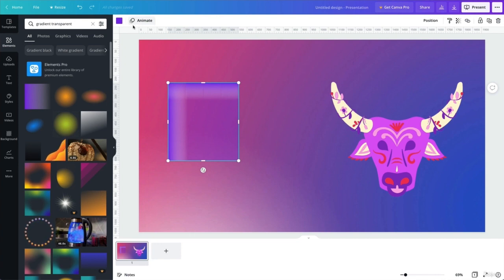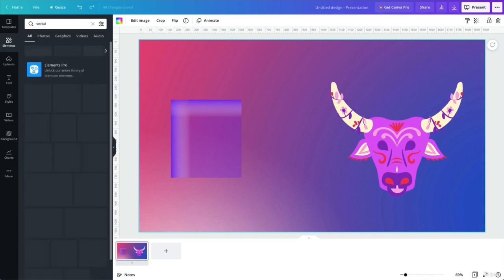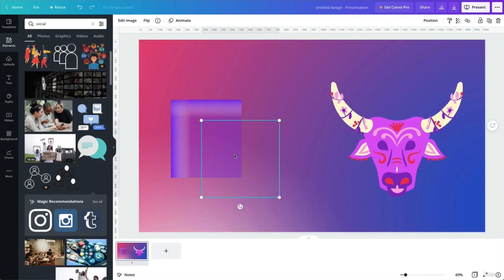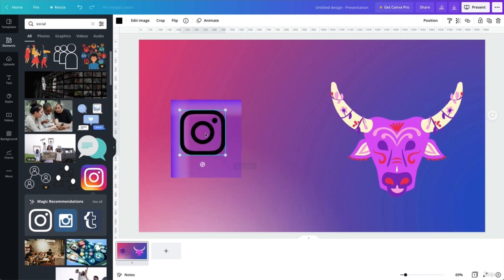Now another thing that you might consider is adding an element. So at this point, I'm going to add some social media elements. And let's add, for example, Instagram. This logo here, I think could work well. Or let's go with the brand new one. So I'm going to add it over here.